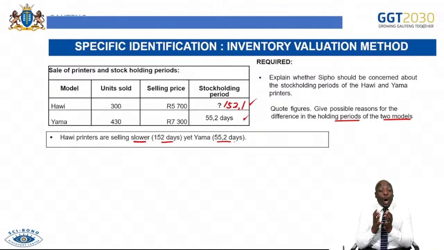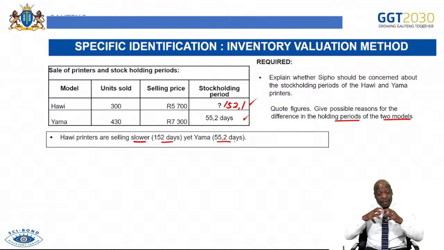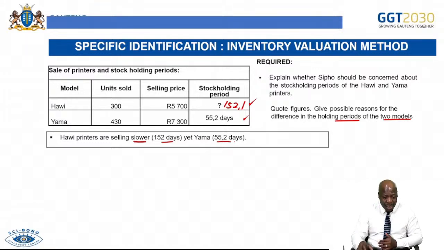So the longer we hold stock, the longer we keep stock in the business, the longer we keep cash out of the business. I hope I'm making sense. Because they will never be in the same place at the same time. No. One has to be outside, one has to be in the business. So if we are holding stock longer in the business, we are holding cash longer outside the business.